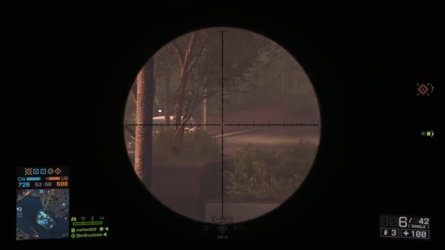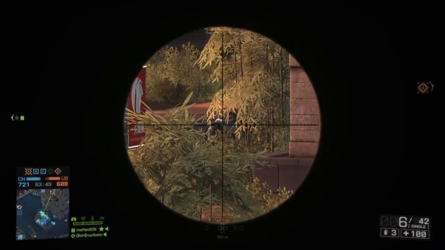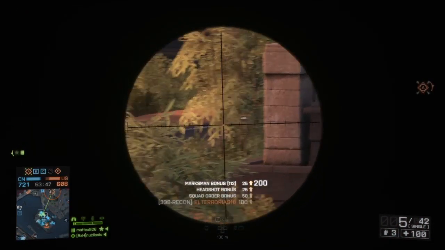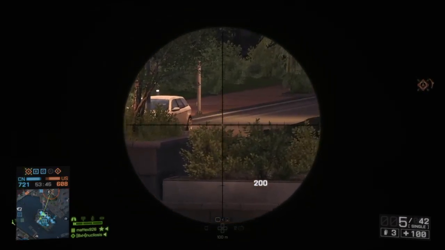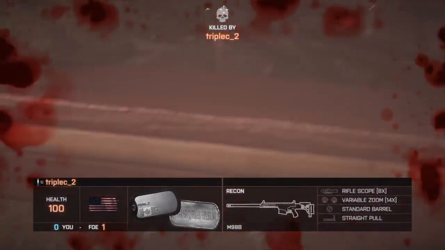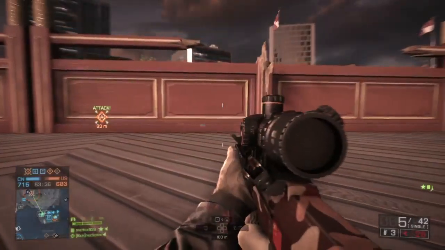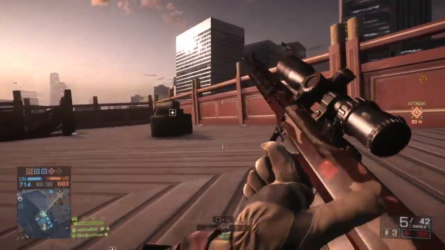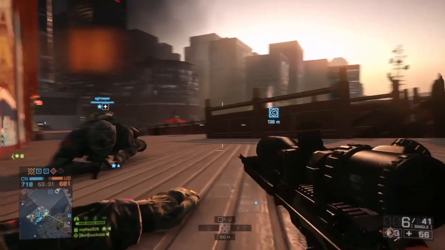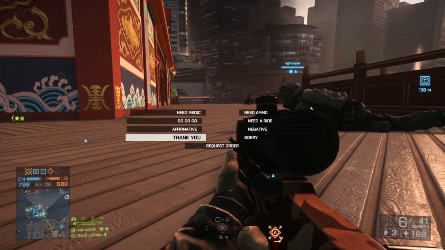Look at all these paints that I can pick from. Let's go with this. This one looks cool. Actually, no, let's go with crimson. Yes, sir. Set up top here and get some kills from up here.